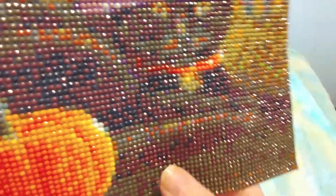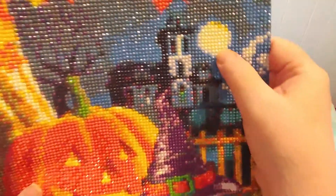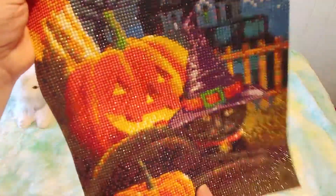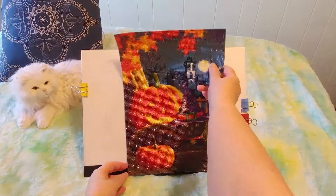This looks like it had a lot of color blocking but it really did not. The cat is made up of blacks, browns, greens, oranges, and a little bit of yellows for shading. There was a little color blocking in the jack-o-lantern's face, but if you look closely you can see all the different oranges and yellows that went into it. It was more confetti than I expected, with a little color blocking in the moon. I really really enjoyed it — it's gorgeous and super sparkly, perfect for this time of year.